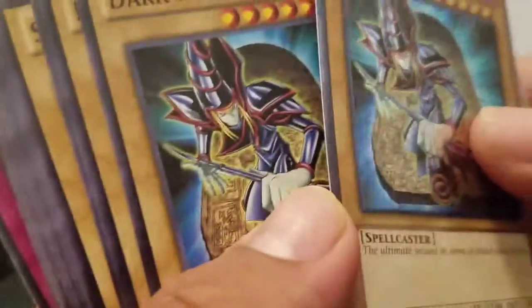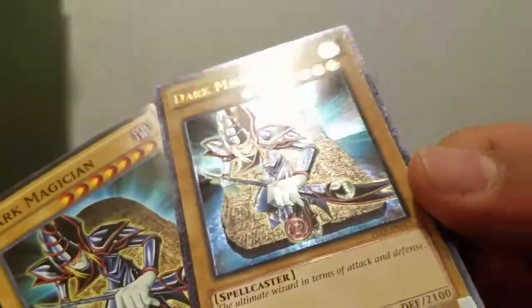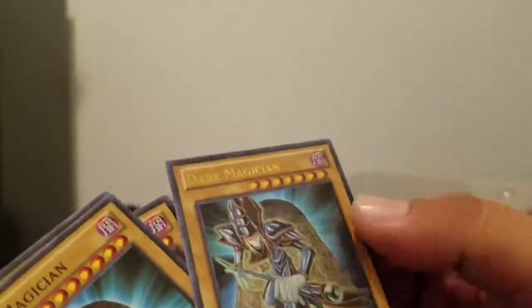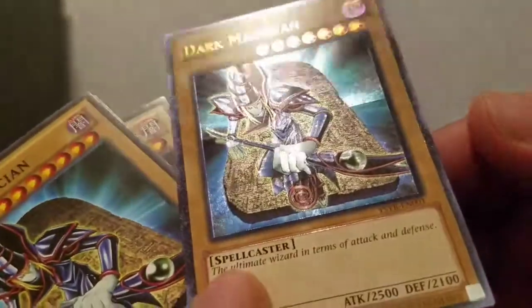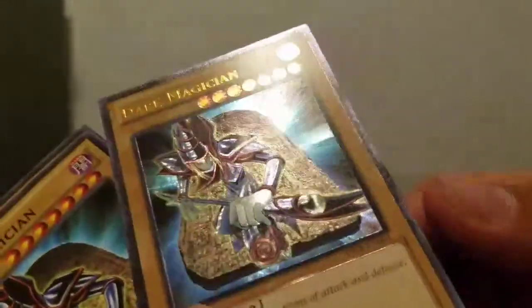Okay, we got Dark Magician. I think it's holographic. Ooh, it's a weird kind of textured card. It looks really cool. Whoa, I didn't expect that. Look, even the borders are weirdly textured and popping out. It looks cool.